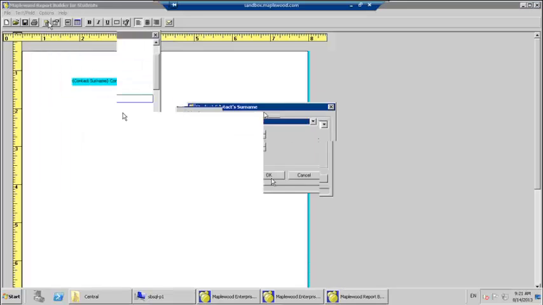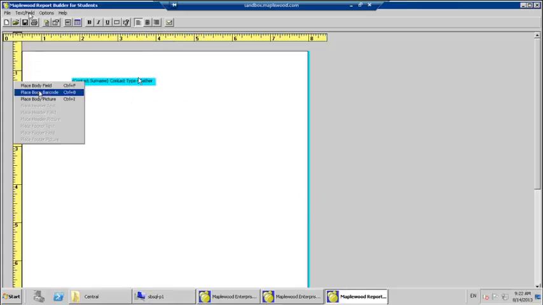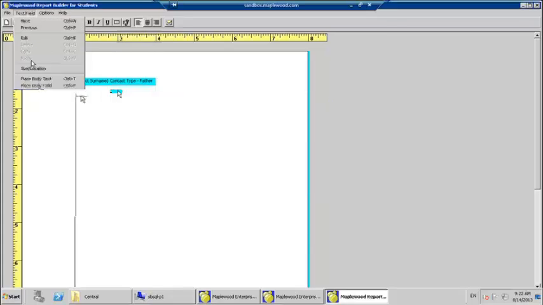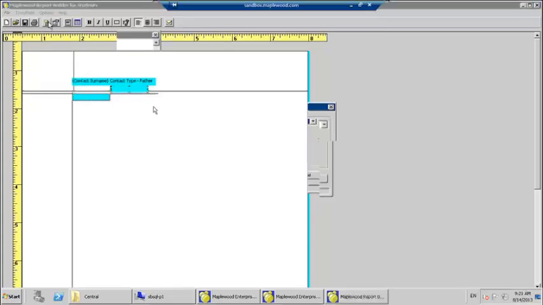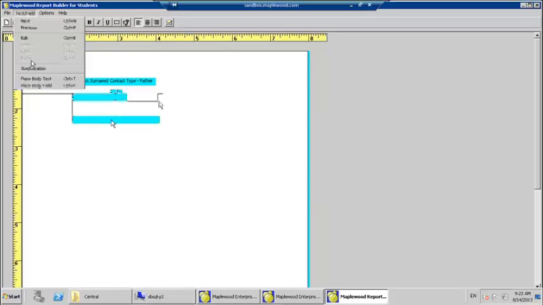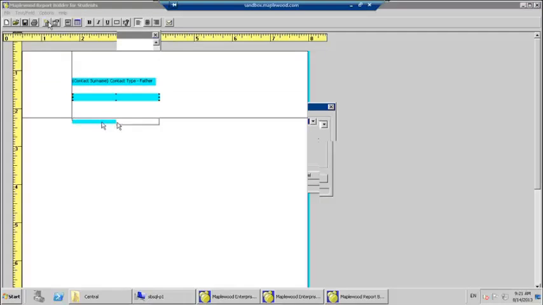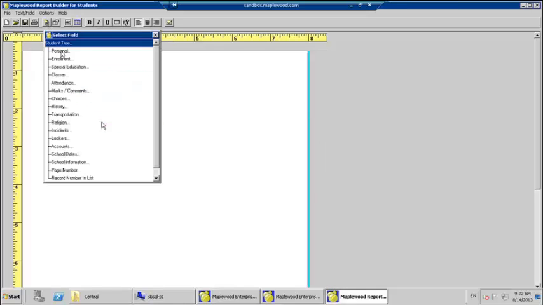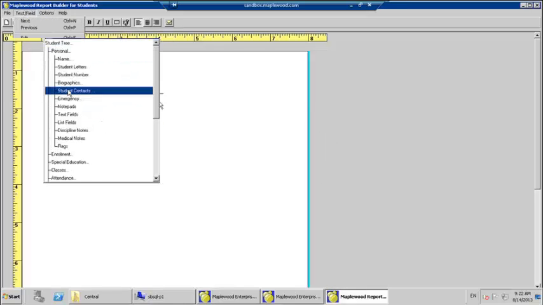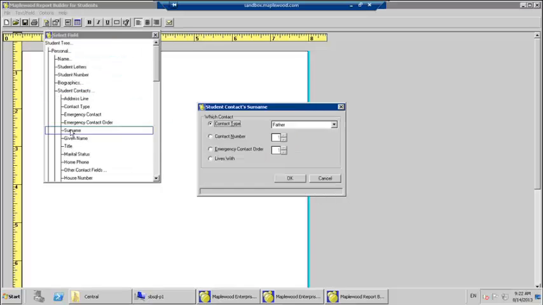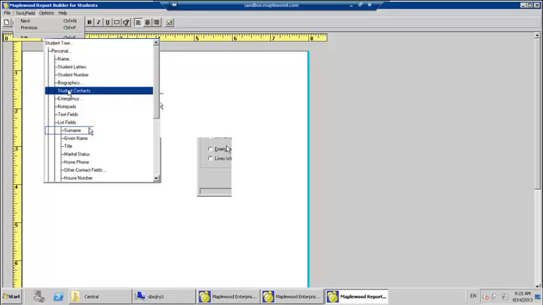And if I wanted another one, then I could pull, let's say, I'd make up the whole sheet. So I got father's name, mother's name, but then I get down a little bit on my sheet, and now I want to pull those emergency contacts. Well, you would still go to personal, and you'd go to student contacts, but again, I want the surname, and I want it based on the emergency contact order.